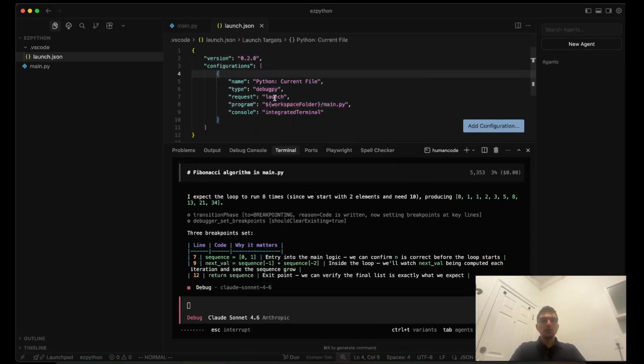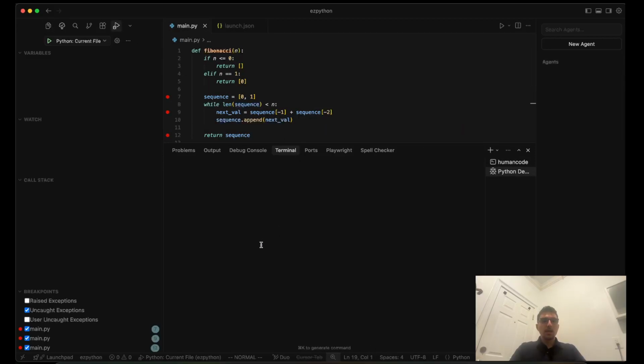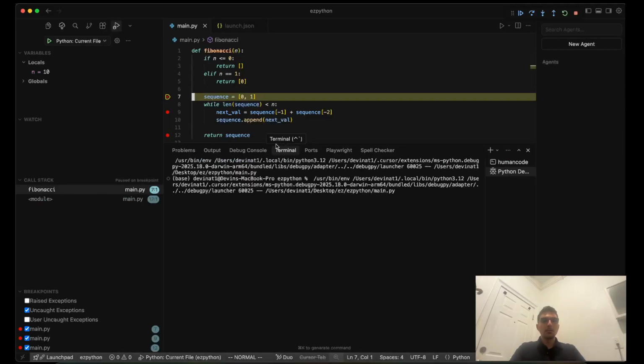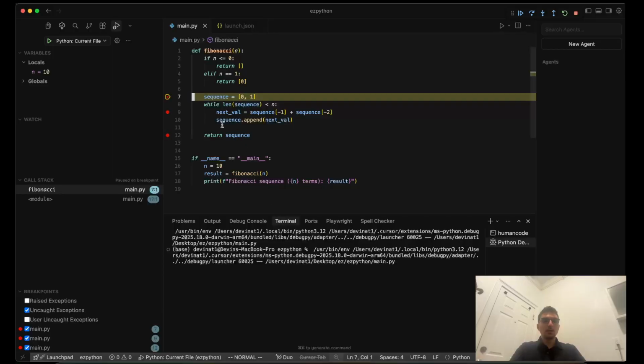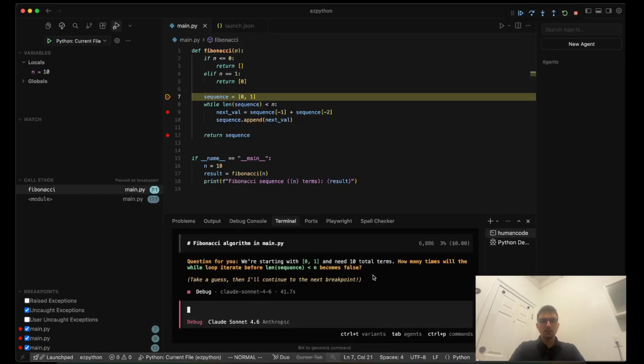So built into VS Code we have this debugger. Then it will transition into debug mode and it will run the code directly. So what you'll see here is it wrote the Fibonacci code just like before, but now it'll stop at a debugging point at exactly the lines that are required for you to understand it. So it stopped here, and then it will ask you a question about what you think is happening on this line, and it will have access to the state of what's happening on this line.